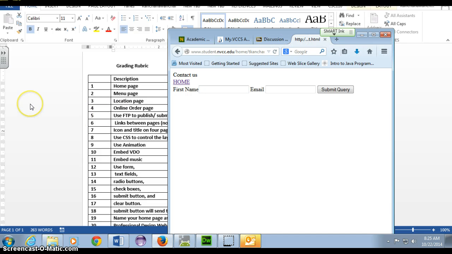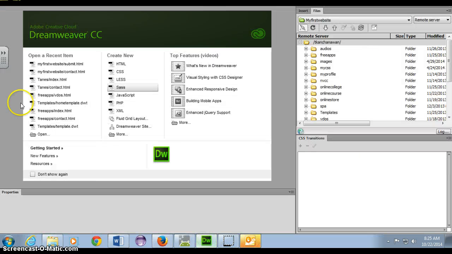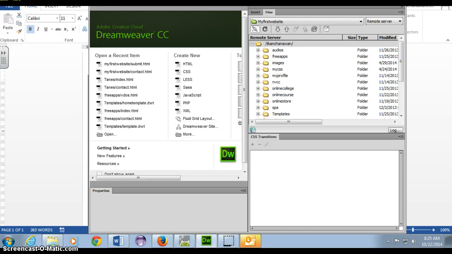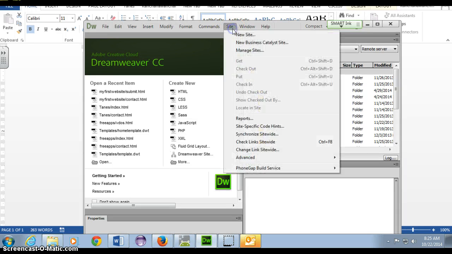Alright, so we're going to start to review from scratch again. Now, open your Dreamweaver. And what you need to do is you can create a new HTML page. But the key thing is this. You go to Site, right? Manage Sites here, right?